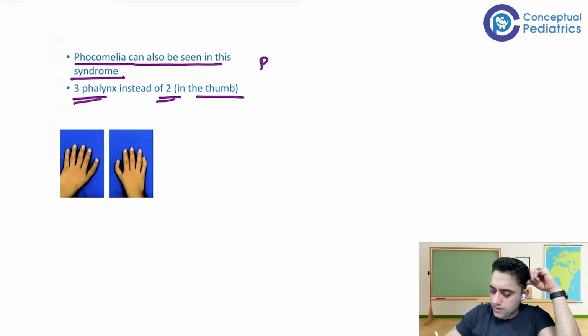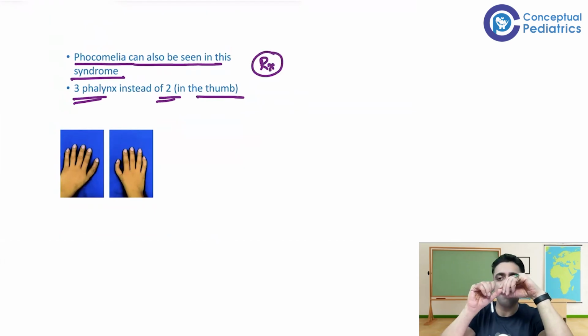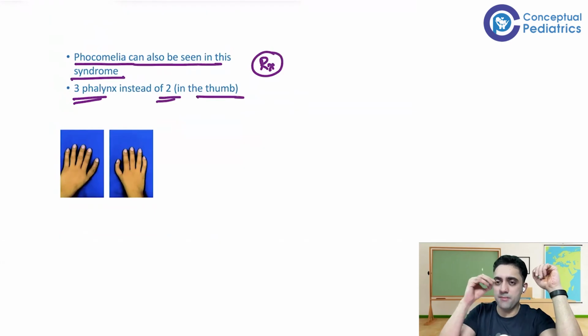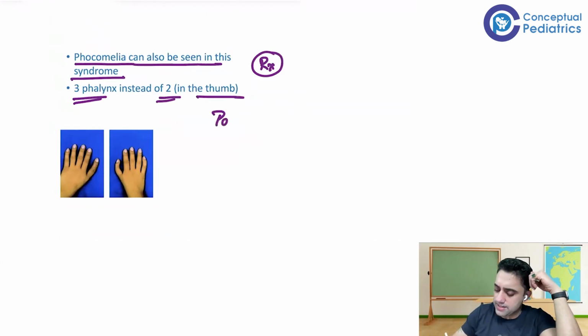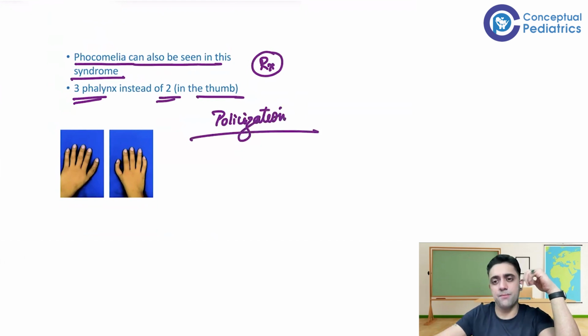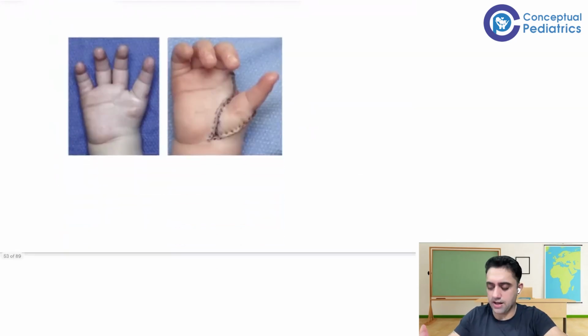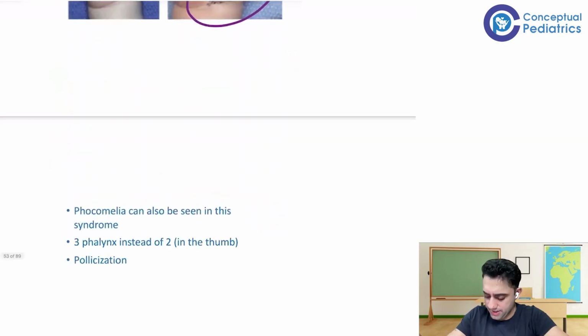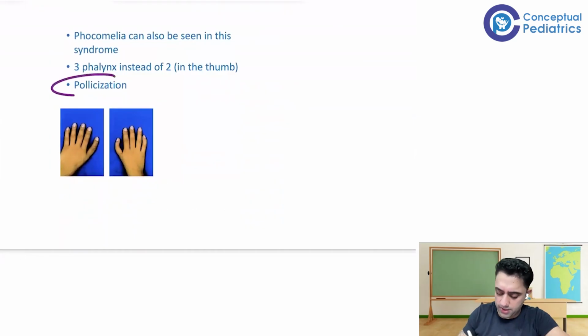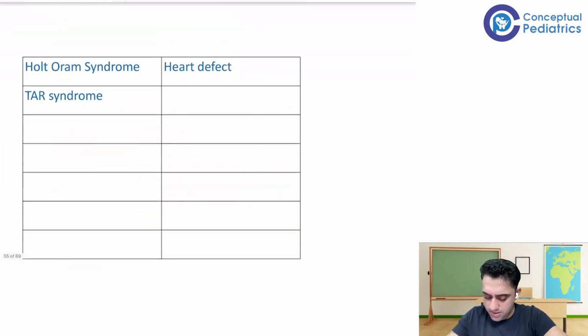And now we do a proper surgery for this. I'll make a new thumb. Basically, instead of making it look like a finger, I'll make it like a thumb. This is known as pollicization, where you do this anatomical repair. I'll show you in the picture also. This was the finger like that, and then they made a proper thumb out of it. So that is known as pollicization. Please remember that. This part is done.